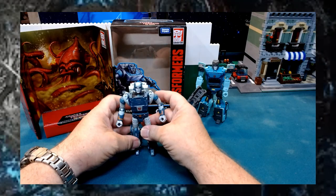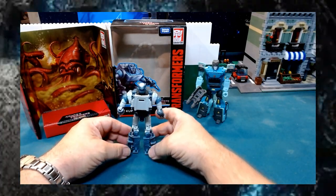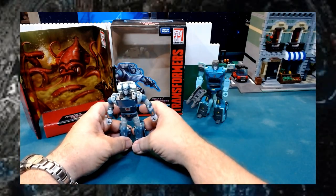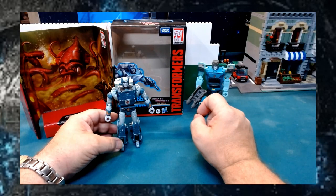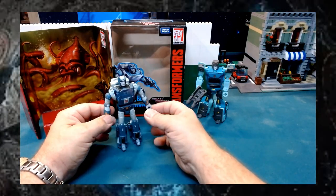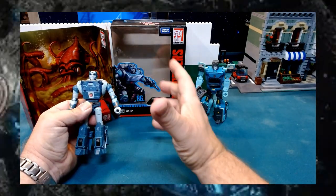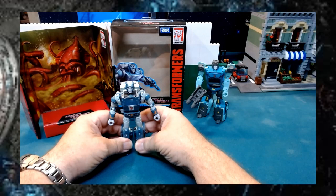Putting the two of them together, he has a very nice look. Remember he's supposed to transform back down to a truck. The interesting thing is, because of Cup's design, they've kind of used this version in a couple of other figures — we have an Orion Pax done very similarly to this. This one's a headmaster, so we'll get them both transformed. I do want to make sure you're aware this is a headmaster version — they had come later on in one of the comic books, which I'm not as well versed in.